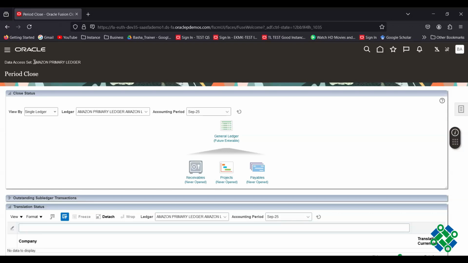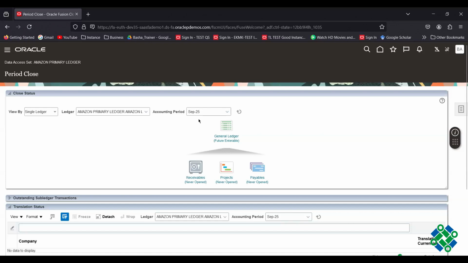Similarly, when I say primary ledger, indirectly I am referring to Amazon legal entity as well. So here you could find the ledger and accounting period. Why is it showing as September? System will always show here the latest open accounting period.